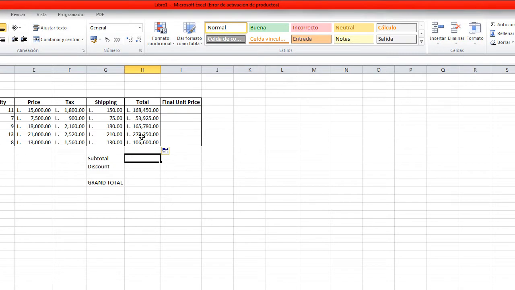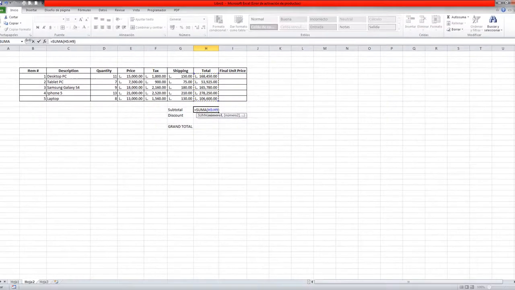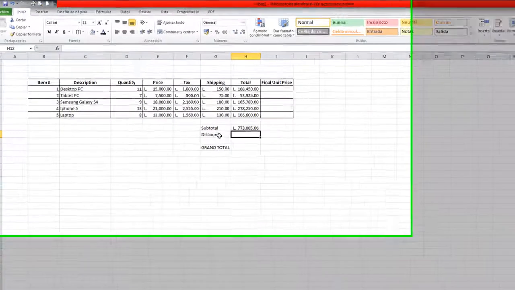Subtotal is the addition of this. We have a shortcut for the addition function, and this is up here. Look, the auto sum. You click here, you simply select, and you can see we have it right here.